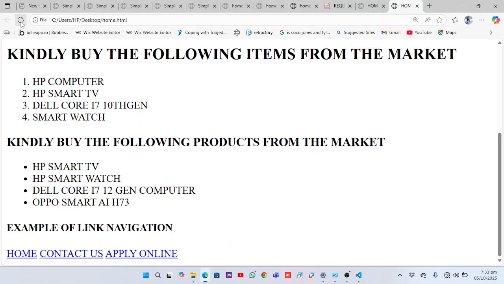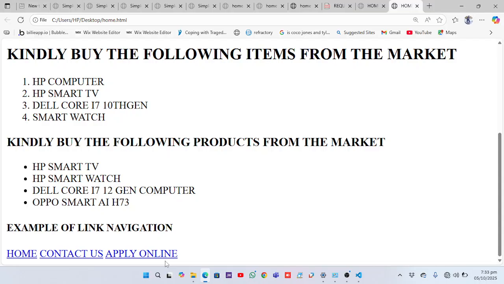Go to our browser and refresh. Here it is. You have home, you have contact us, you have apply online. These are the three links we have. All these links are relative link navigations. If a person clicks on them, it's not going to take them to a standard external website. It will take them exactly to the same website, a different page. If you are on the home page and you want to go to the contact us page, once you click on contact us, it takes you straight to the contact us page.